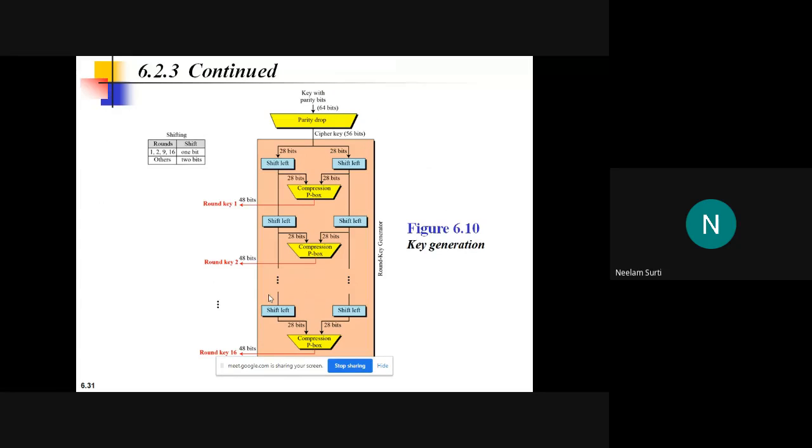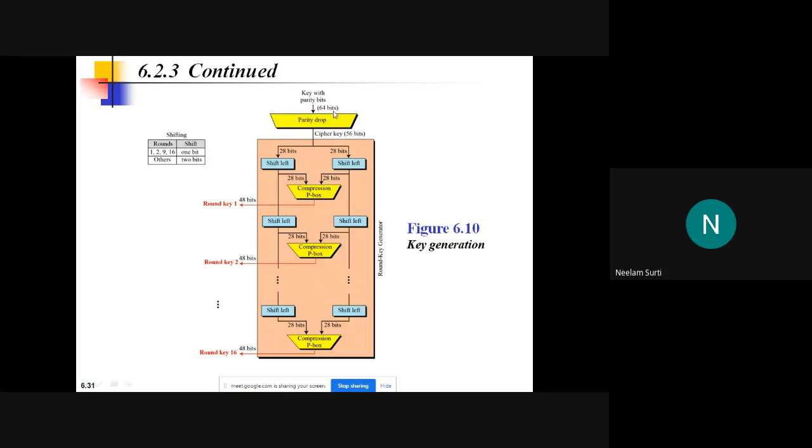But from this 64 bits, here is the whole key generation diagram of your key matrix. In the key, exactly what is happening is that when you provide the key, and the key is 64 bits, this 64-bit key is given to parity drop. Parity drop signifies that the last bit is always considered a parity bit. So the 8th bit, 16th bit, 24th bit, 32nd bit are the parity bits of this 64-bit input key. From that, the parity bits are totally dropped.